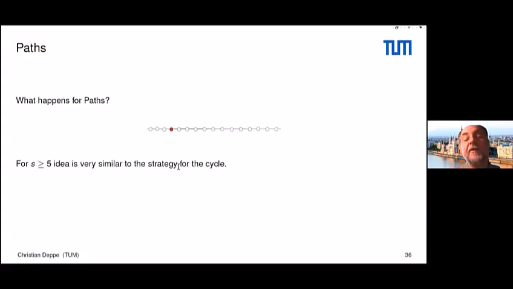We can, of course, do the same thing we did for cycles. We can do this halving strategy. And then we get, again, because the element is staying in the middle, that's the counter strategy, a very similar result to cycles. But we have the boundary here, and the question is, can we use the boundaries? Is it really possible to do a better reduction, and to reduce it to 4 elements even? So our S star for paths is equal to 4.